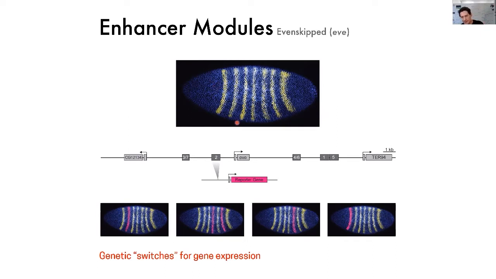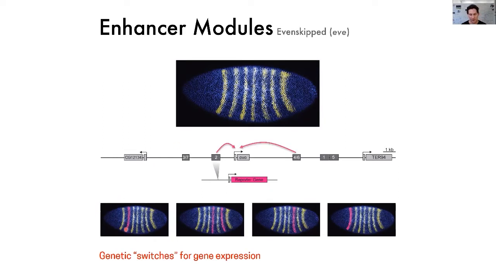In the early embryo, you have these 7 stripes, and what's now known is that the individual regions shown upstream and downstream of this particular gene are sufficient, if you put them in front of a reporter gene, such as GFP or any other fluorescent protein, and you put them back into the fruit fly, to drive an aspect of that gene's expression. So what these switches, these transcriptional enhancers, are doing, for instance the second one right here, is that if you put this in front of the reporter gene, it will drive that aspect of expression of the second stripe.